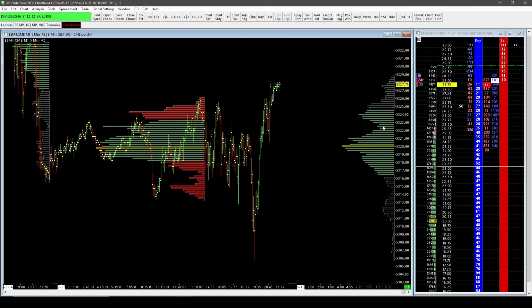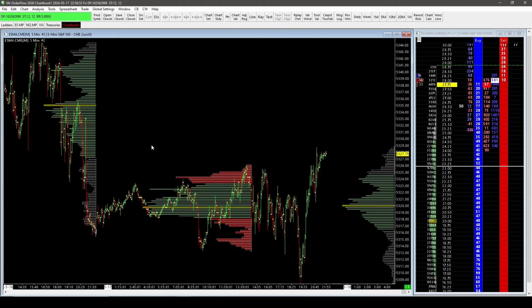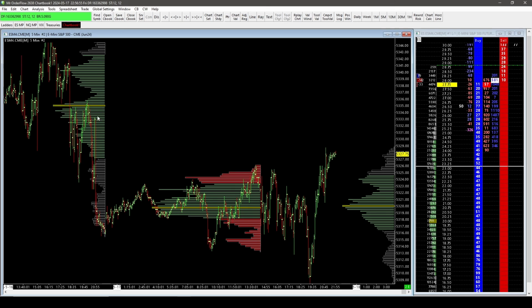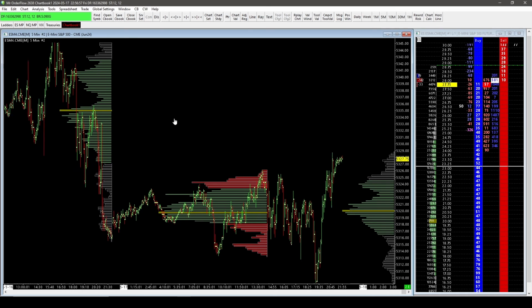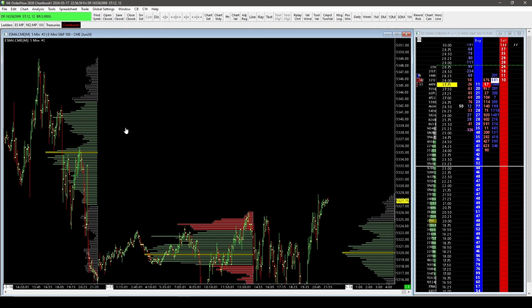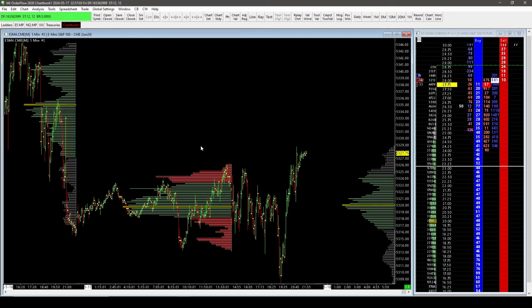So this is the regular trading hours for the session that hits it on the right. This is the evening session, and then it doesn't give you pre-market or evening session from the previous day. This then shows you where the regular trading hours volume was for the previous day, right?